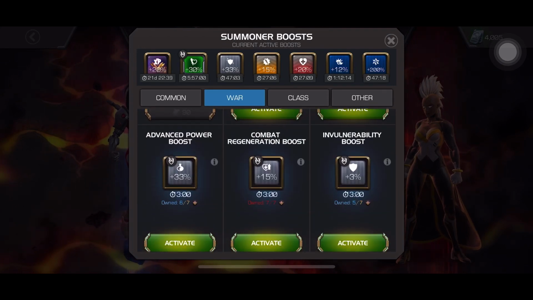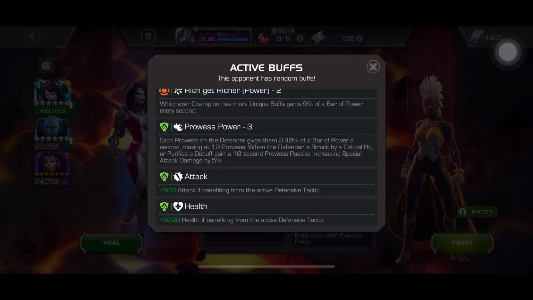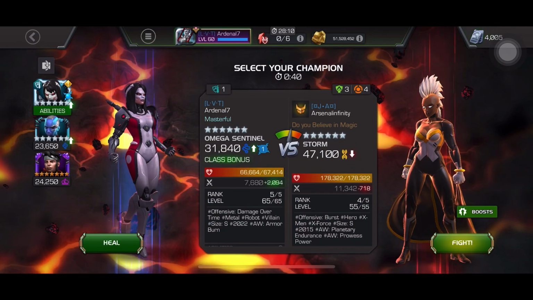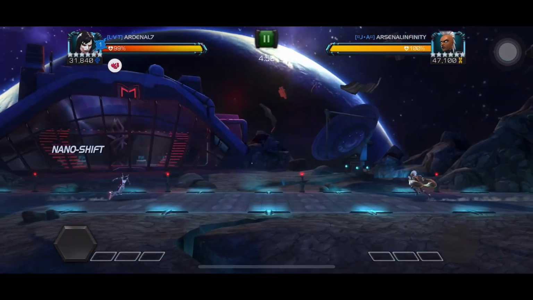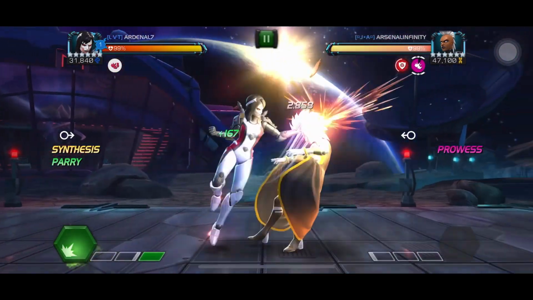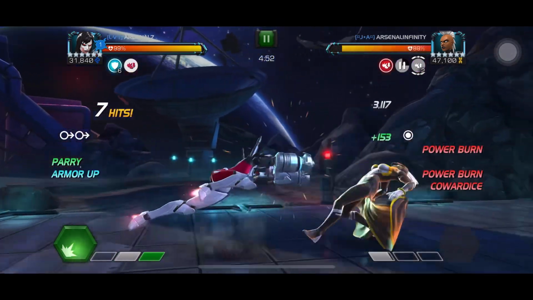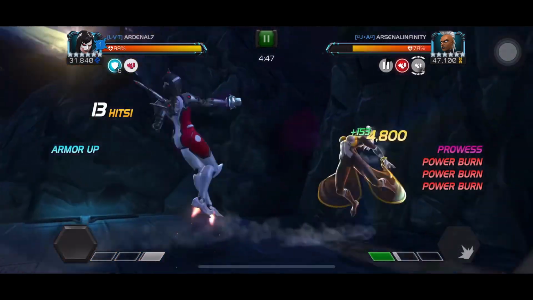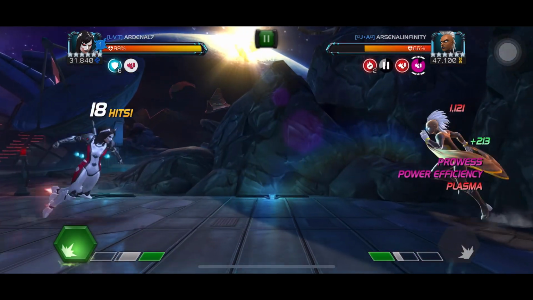Alright, next up I have Storm on node 44, the second fight on path 8. Again, this is an Omega Sentinel. I'm using a Power Start 1 boost, and unlike most Omega Sentinel fights I've taken this season, I will be throwing specials. There's no danger of applying the plasma here, so I'm going to race to an SP2. I also have the Tech Power Pack boost on, so here I throw my first SP2, apply some plasma, and I'm almost back to another one.